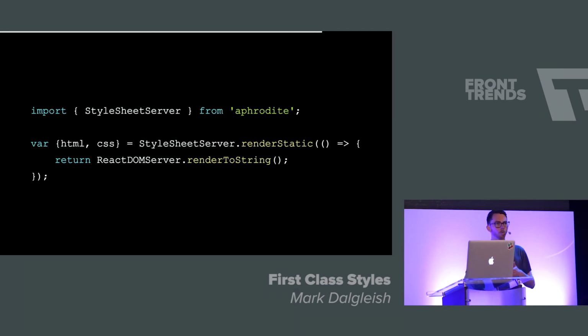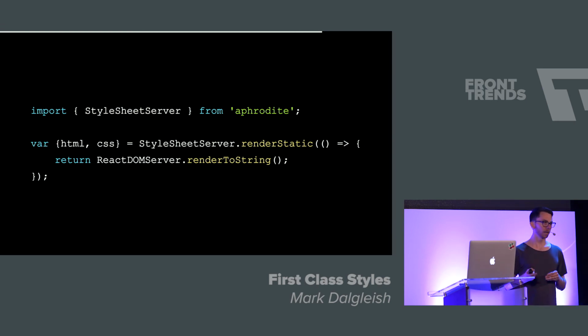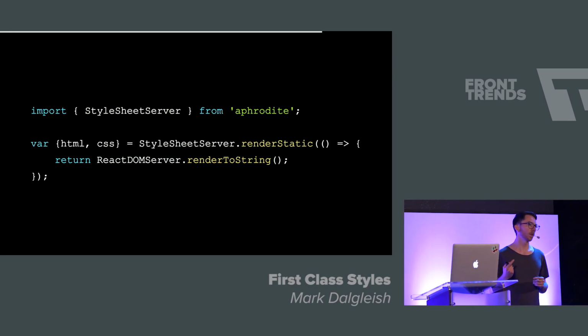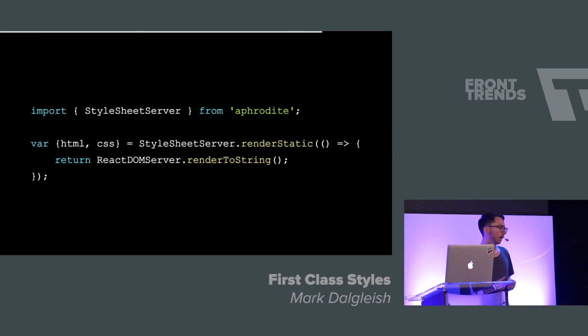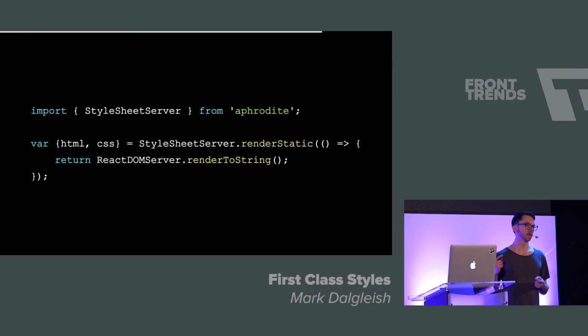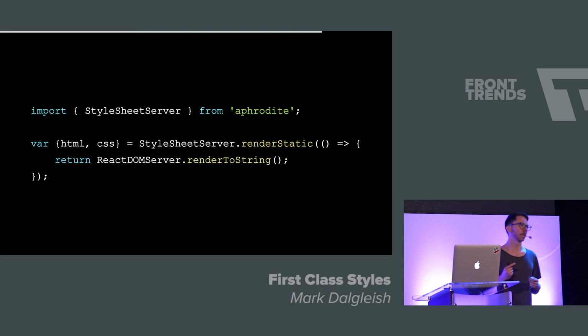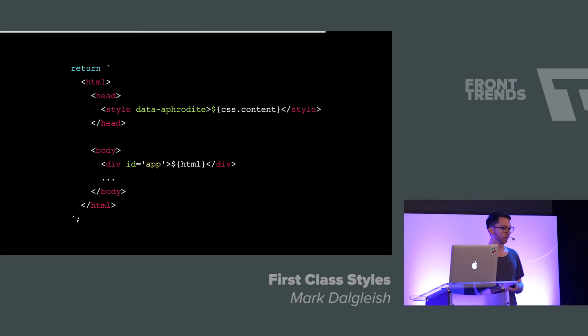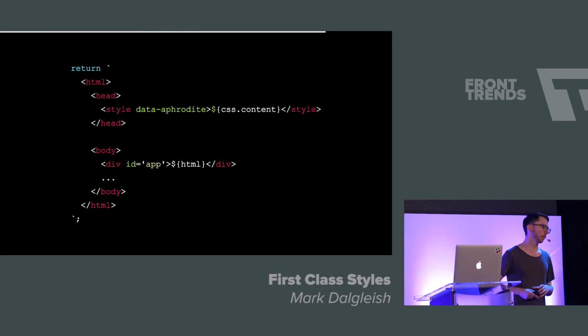Now, you might wonder, why would you bother doing that? I think where it gets really interesting is this. I've talked about how important it is to server render our applications. What you can do with solutions like this is server render your CSS as a style tag. Here, we're taking React DOM server and rendering our app to a string, and we're also rendering our style sheet to a static string as well. So now we have a reference to the HTML and the CSS. And it means that server-side, when we render this page, not only can we render the app in that div ID app, which is the typical way that we do server rendering in React, we've also got a style tag up the top where we're rendering the content of our CSS.